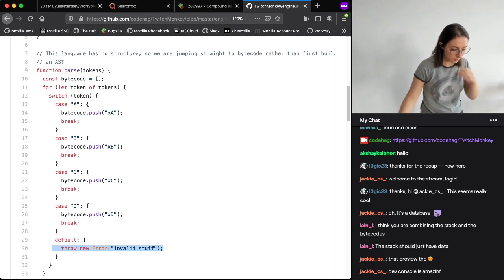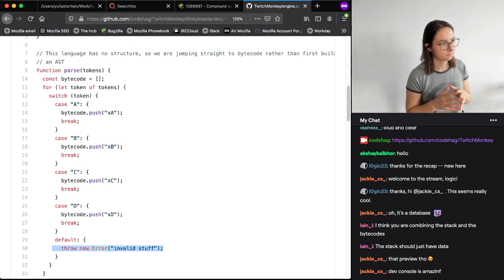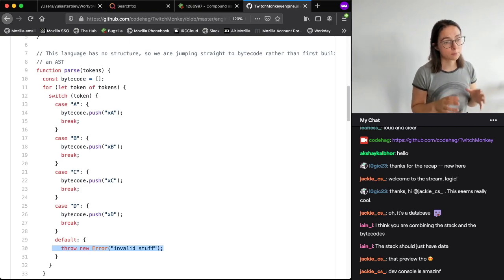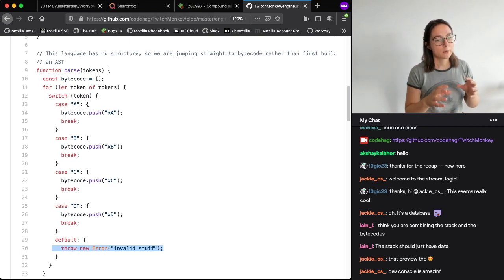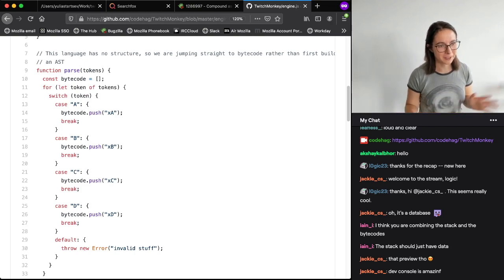The responsibility of the parser is to structure the code in a way that can be reliably executed. So any kind of information that might be rearranged in order to make the code more human readable, because the purpose of programming languages is to be human readable, those become simplified so that the machine can read them. And this is done through just a big switch statement. That's all that the parser does.